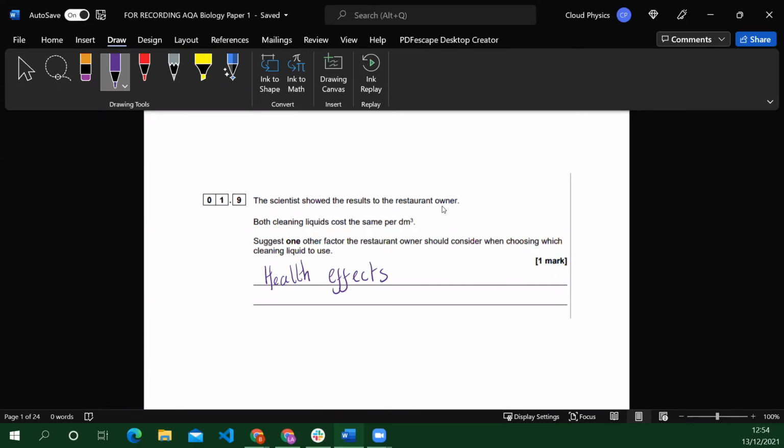The other one would be the effects on other pathogens, because it might only work on salmonella, but obviously there are other pathogens about. Not the only bacteria, or fungus. Fungi. People forget often. I forget fungi quite a lot actually.